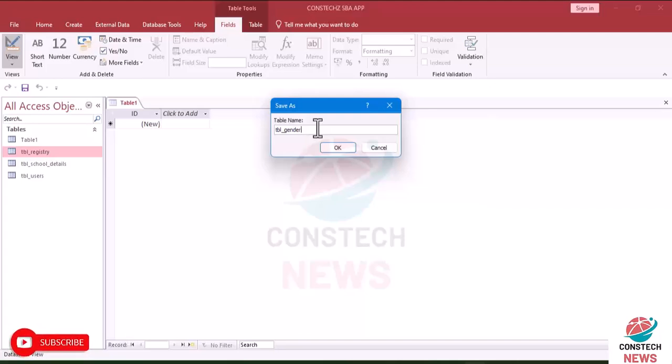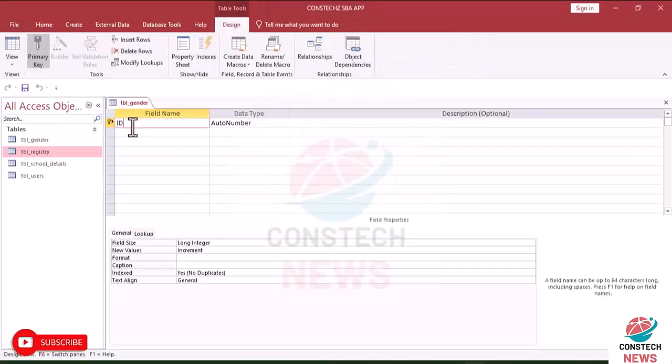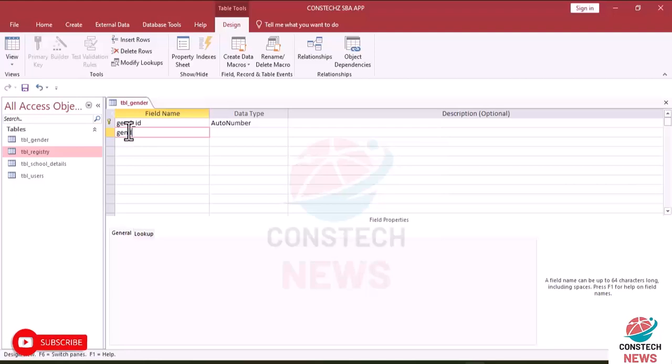So click OK. So here, you have gender ID. And then gender name. So it should be a short text.